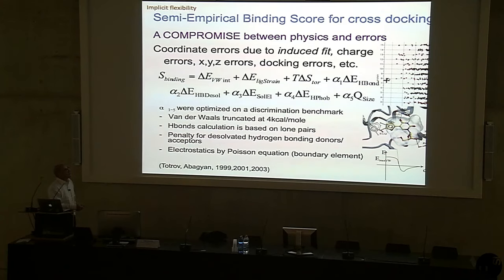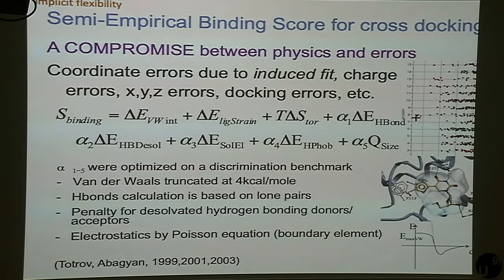We take a large fraction of the PDB where we have the bound positions and multiple ligands. Each line here is a particular protein structure, and each red dot is a particular ligand. We optimize the binding score to separate the red dots, which are the real ligands bound to that structure, from the black dots. When you optimize that function on a large number of complexes, you can derive the weights and the parameters of the scoring function. The scoring function contains the fit, the ligand strain, the hydrogen bonding, the desolvation, the entropic terms, and many other tricks which help us to separate the right from the wrong.